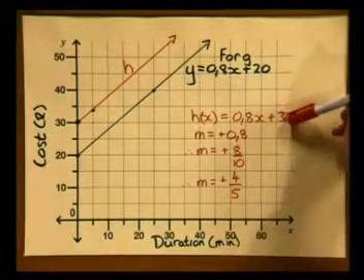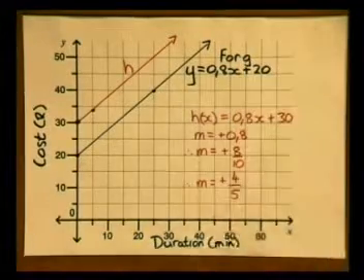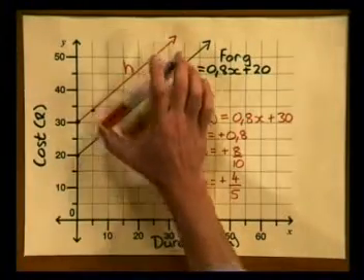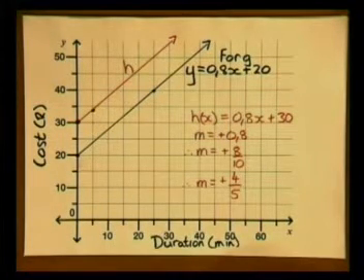Let's reflect on what we've learnt. We know that the general form for a linear function is y equal to mx plus c, where m is the gradient and c is the constant. Now, if we change the value of c while keeping the value of m, or the gradient, the same, then we can see that the slope of the lines remains the same, but what does change is that the line is moved up or down. Such an up or down movement is called a translation of the graph.